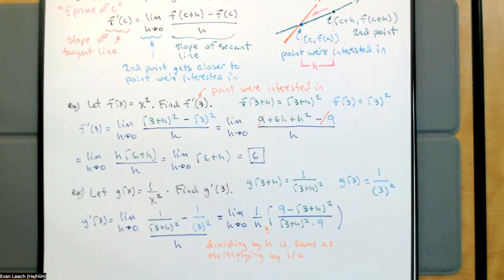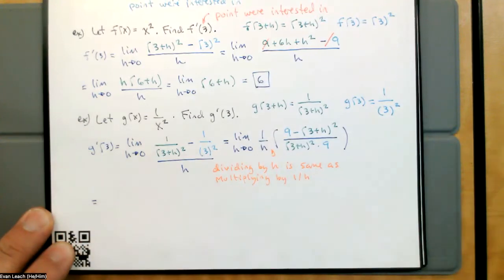I'm going to simplify the numerator because we know that that's going to produce a factor of h, because we just did that in the previous problem. We know that the 9 cancels out in that numerator. That's going to leave the 6h plus h squared. That will cancel out the h that's causing us so much grief with our limits. So let's multiply out the numerator here.